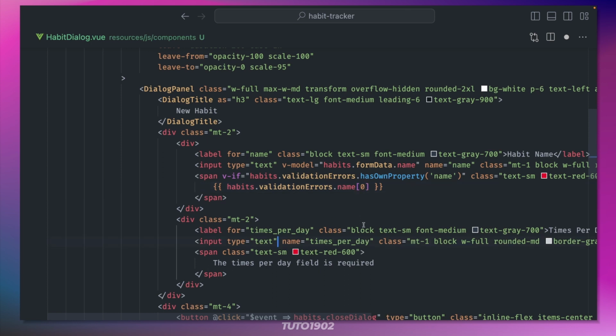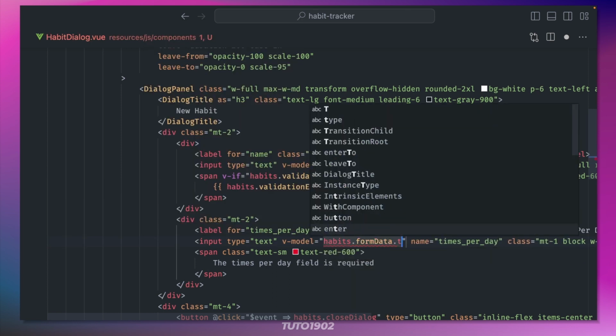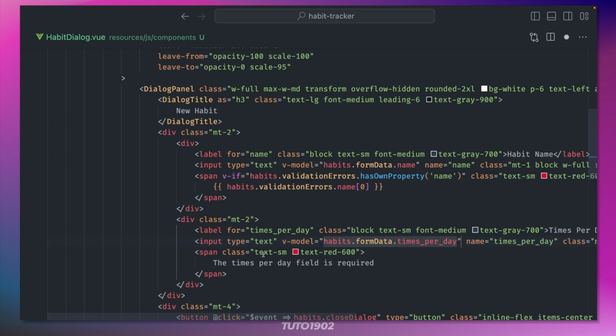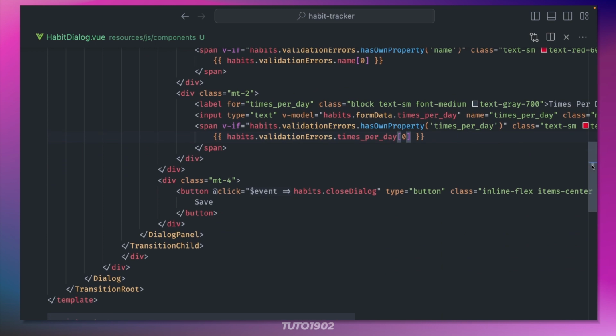And let's do the same for times per day. In the button, first, let's disable it if we are currently loading the request. Let's wrap this text in a span and show it only if we are not loading.